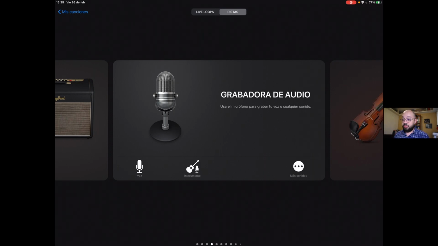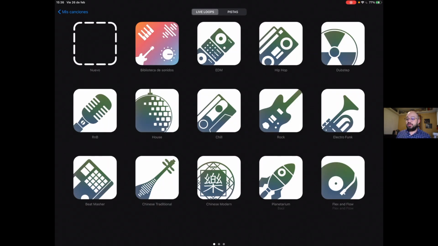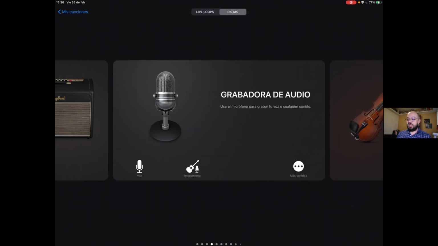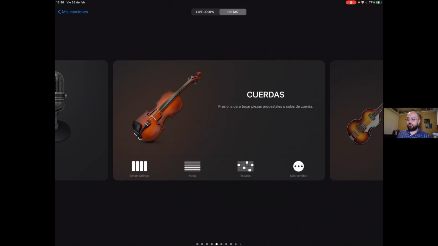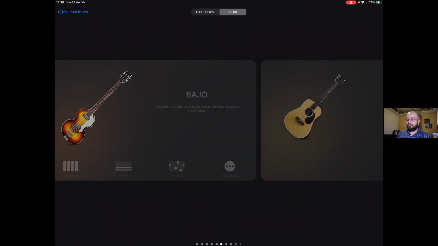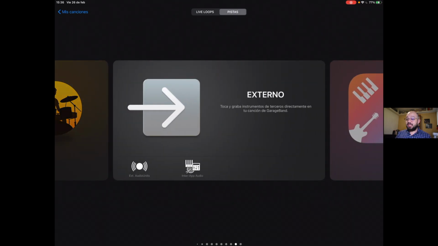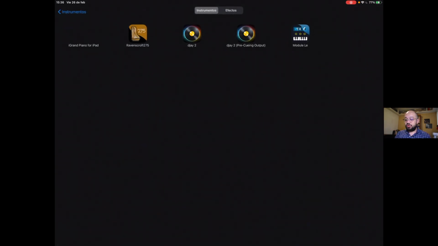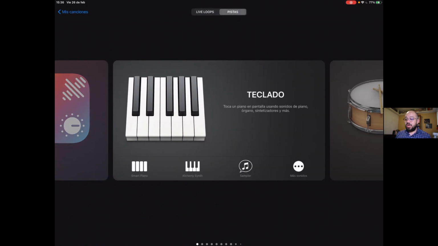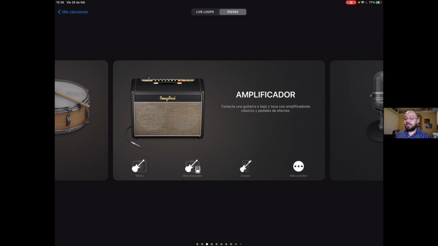There's many things that we can do in GarageBand. For example, we can create live loops, which will allow us to create some sound effects and crazy electronic tracks. Also, we can work by adding smart instruments, we can even connect some other music apps to our iPad to record more sounds. We can even connect a real guitar, a real bass guitar, or a microphone to make our recordings.